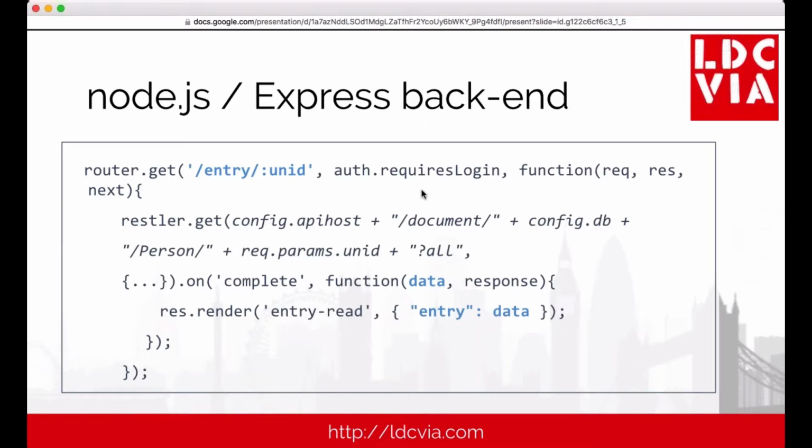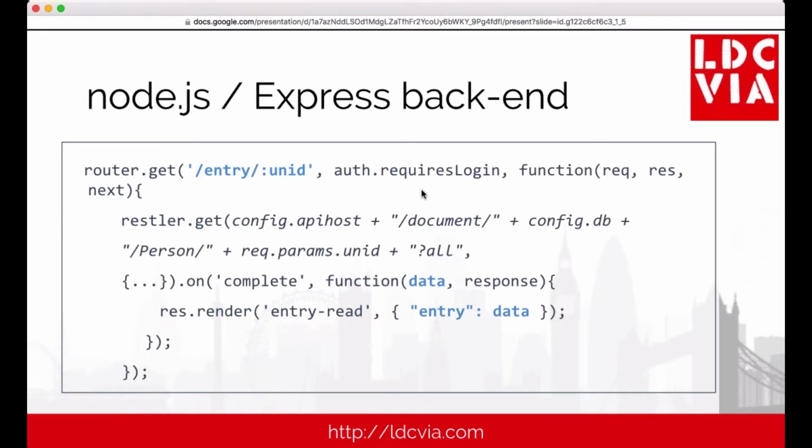We're then saying with this GET request that we're going to invoke a GET on the LDC Via API. And as you can see, we're pulling out things like an API host from a config object, and we're constructing a URL. Now, in Mark and Matt's examples, we talked about collections of documents. What we're talking about in this example is pulling out from the document API. So in this instance, we're actually saying we will go to the LDC Via API host, i.e. the server name.